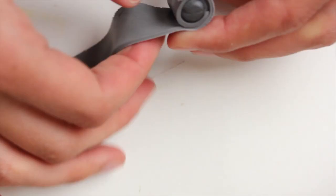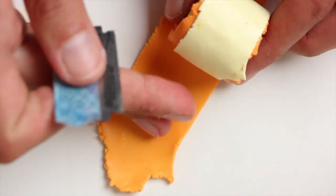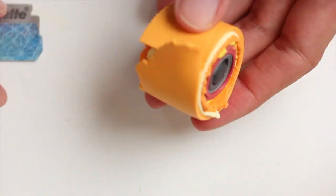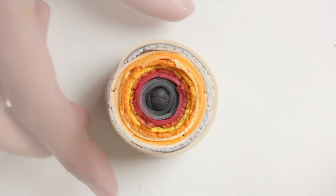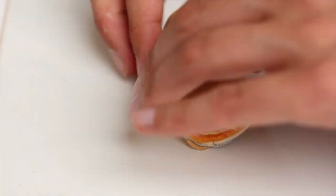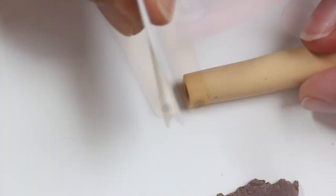For the fungus I made a cane of concentric circles. You start with a black center and then add bits of various orange and yellow sheets of clay. You can see how to cut it so the joints are nice and clean, and you just go on and add as much as you want. I had a reference picture, but you can make any colors you prefer — orange, rainbow fungi, red, or blue.